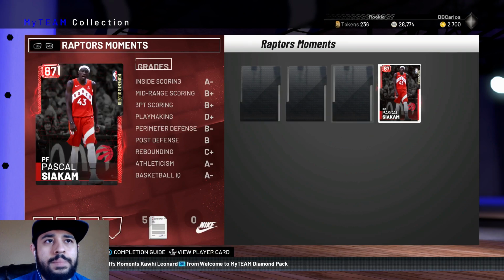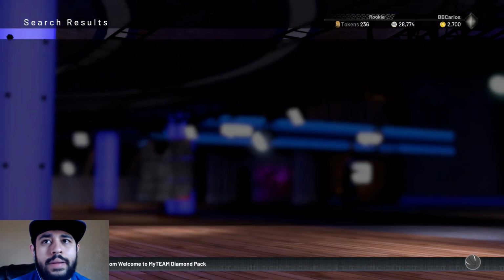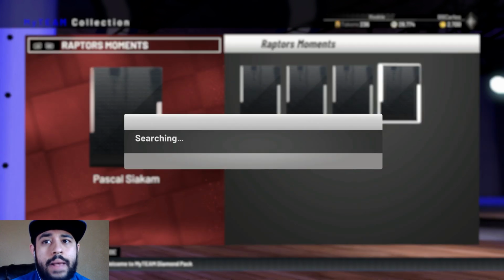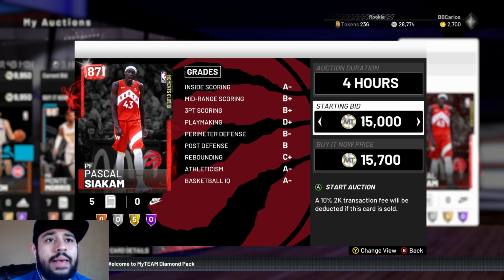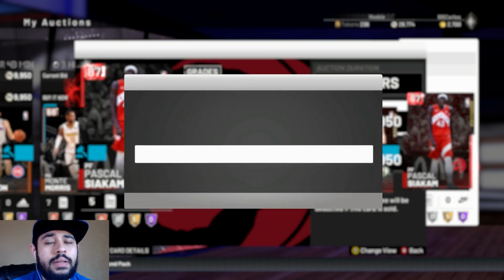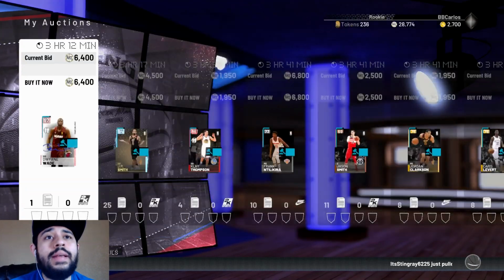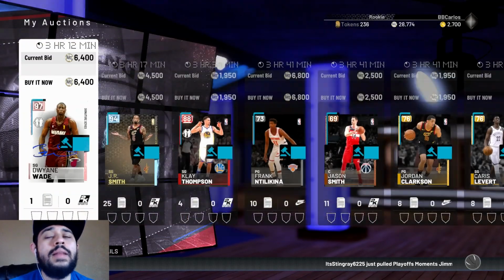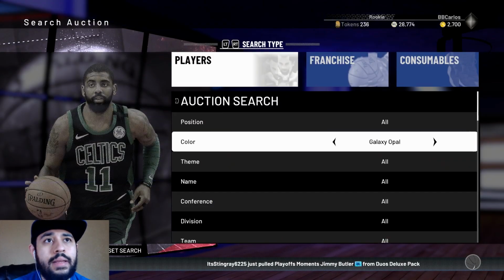I got, what's that? Pascal, how much is Pascal? They're like 800, so I can definitely quick sell them, but there's none up, there's no Pascals. For Pascal, I'm just gonna try to get, I know 15K sounds ridiculous, but there's none up, so you just never know. Maybe somebody wants it for the collector level. Nothing has sold still. Ah! I literally put all these cards for the cheapest they could be.